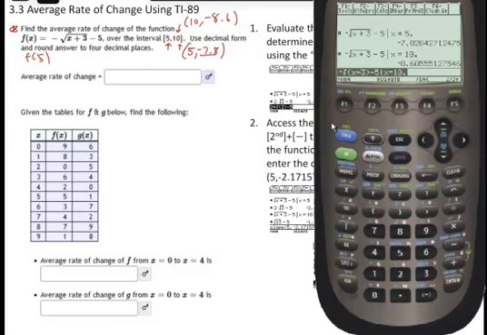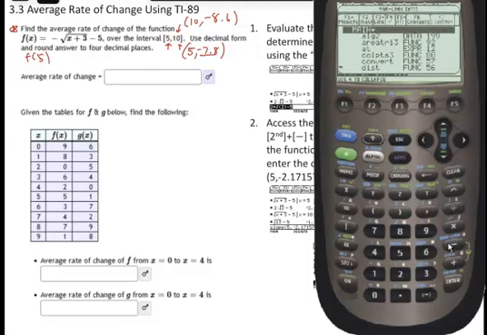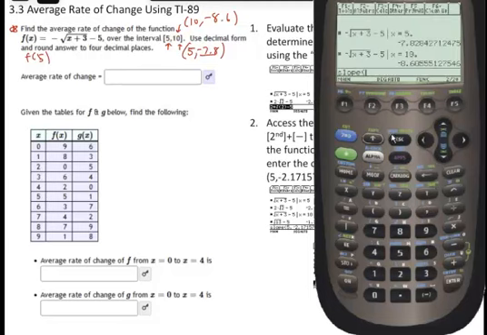When I find my average rate of change, I'm now going to go into my var link menu. I'm going to hit the button that corresponds to the letter S, so 3, that takes me to the first function I've named with an S. Mine happens to be slope. Now I need to find the slope of the points, and the points are what I have written right here. So the 2 points that I'm finding the slope between is this first point, 5 and negative 7.8. I'm going to go up and highlight the exact answer, hit enter, and it'll pull that answer down for me.